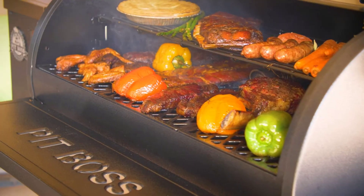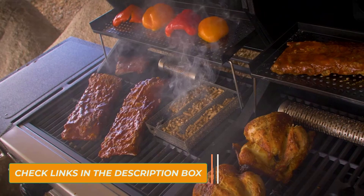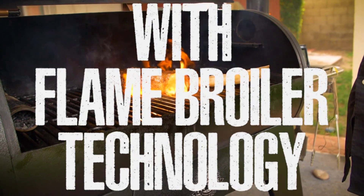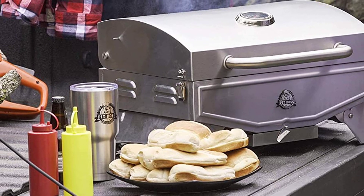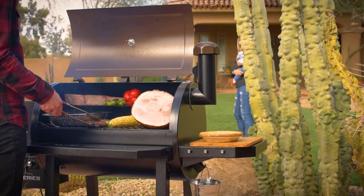Number two: the Pit Boss Grills Pit Stop Single Burner Portable Tabletop Grill. The Pit Stop is a great choice if you're looking for a large tabletop grill but don't have the cash to drop on a Weber model. Pit Boss is no stranger to the grill category, known for its high-end pellet-style grills. It's very stylish with stainless steel construction and comes complete with a sleek stainless steel body, cooking grids, a flame tamer, and convenient foldable legs for easy storage.